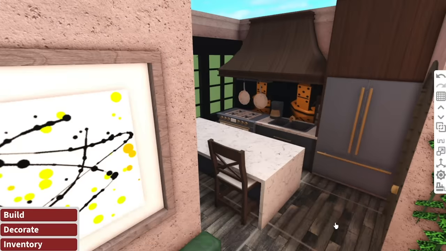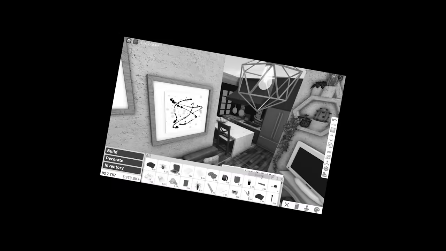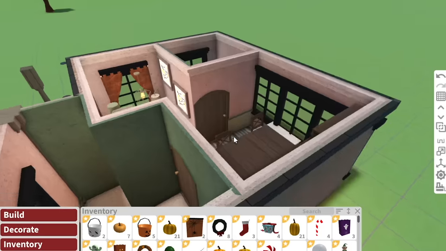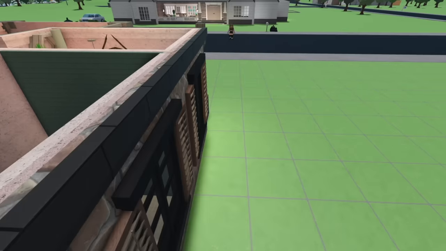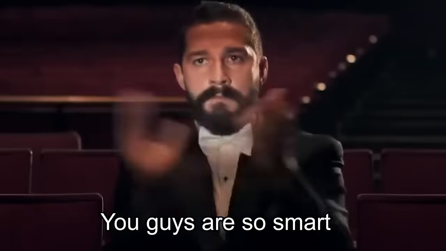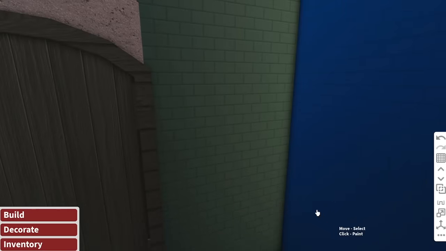No, I just realized that as well. How on earth am I meant to fit 75 people in this house? I don't know. All right, so there's our dining table. Now, the next thing I want to do is the bathroom. Oh, and it looks like you guys have started to spawn in already. Great. The more furniture I add in this house, the more difficult it is to navigate my way around.